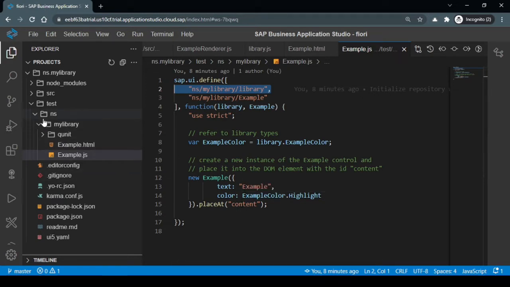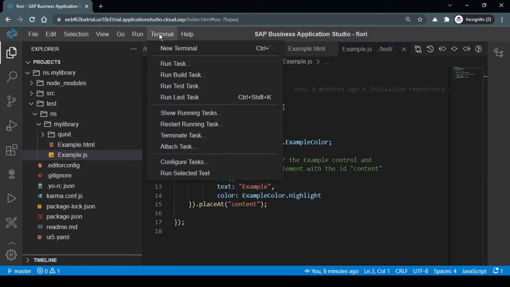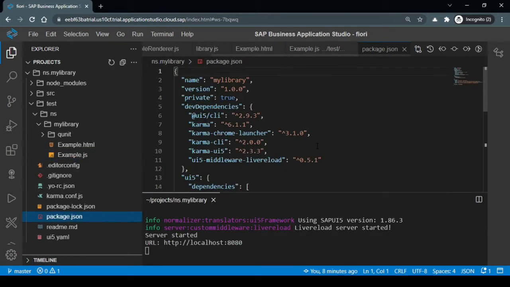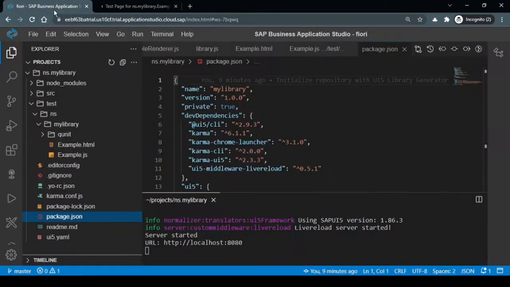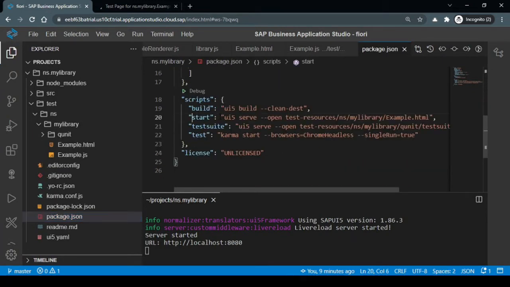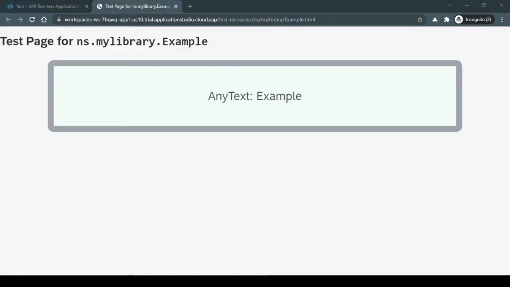So now if you want to test it, pretty simple. You can open the terminal, and let's get into that folder first. You will see it's already started, but in package.json you will find some start command, and this is what is actually serving this example.html, which is a file from this test client. Great. So now you can see how the library overall is working and how it will look.